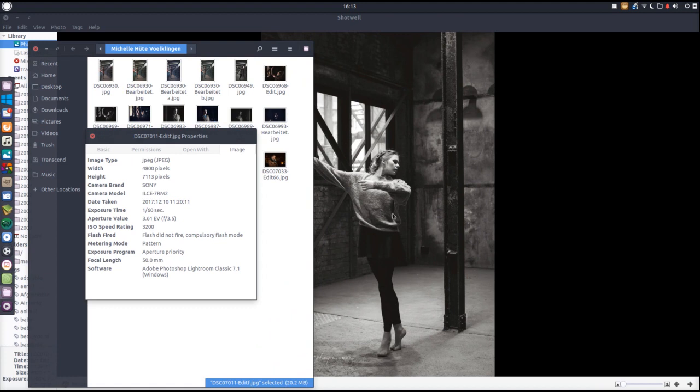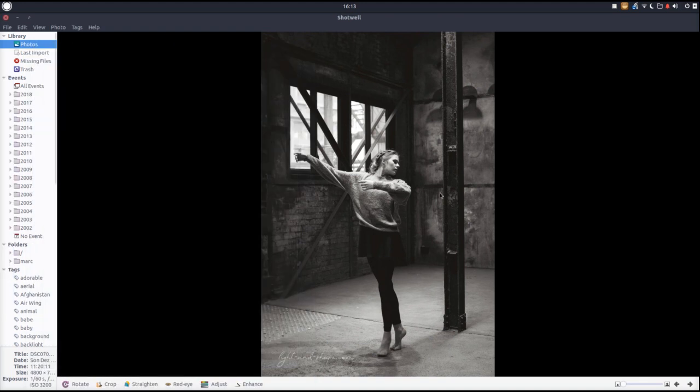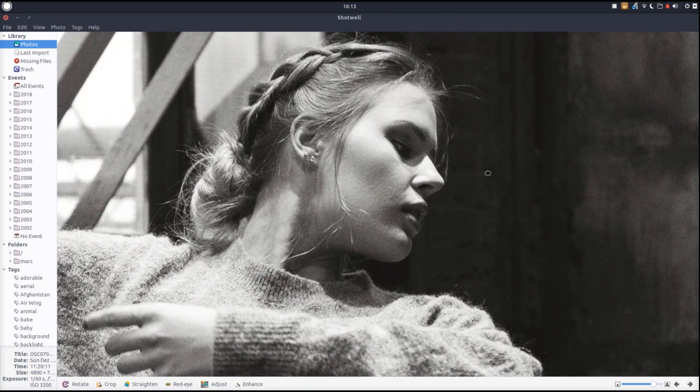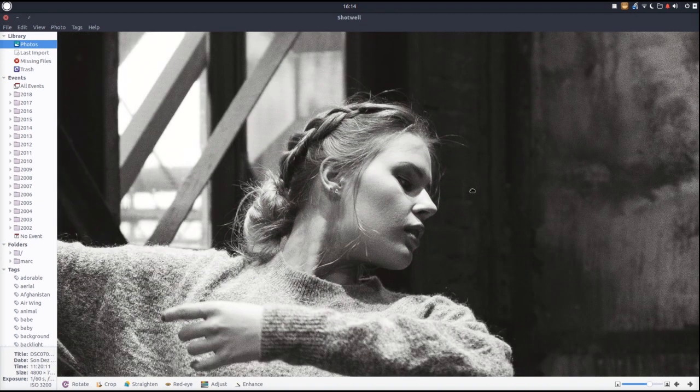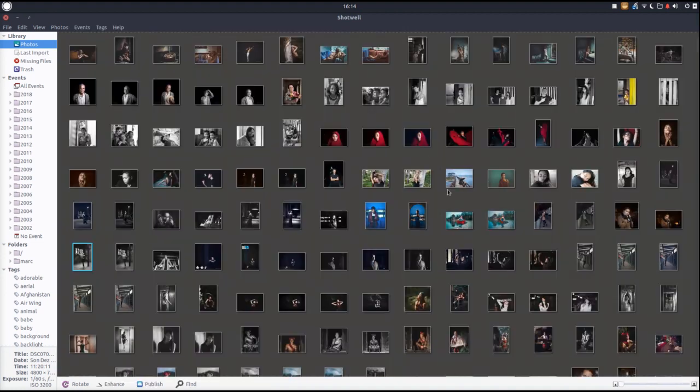I mean, again, these are not lab results, but I think I have a pretty good feeling about it. This one has been shot at an ISO of 3200 even. Aperture is f3.5. The Loxia is the sharpest at f6, I would say, so it's not at its sharpest. And you see how wide this photo actually is. And let's zoom in, and I mean, this is motion blur, right? But if you take a look at her facial features, at the hair and everything, now I think it should be obvious that there is a big difference between the Loxia and the Voigtländer.